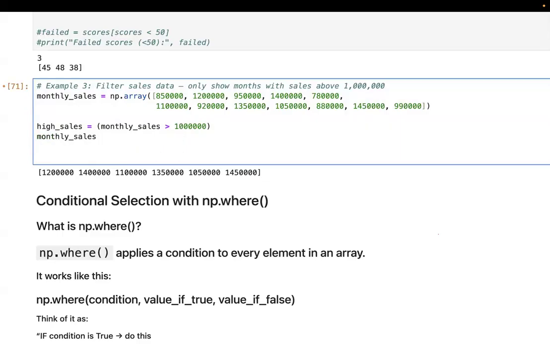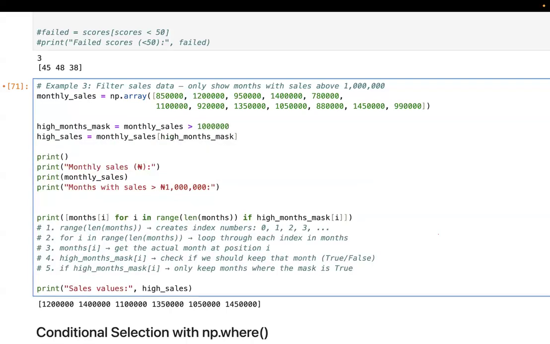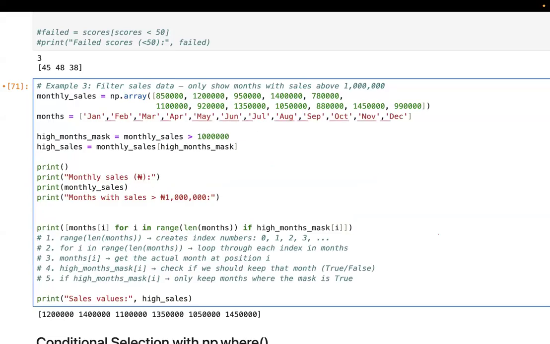So undo. Okay, so this is how the question comes, right?